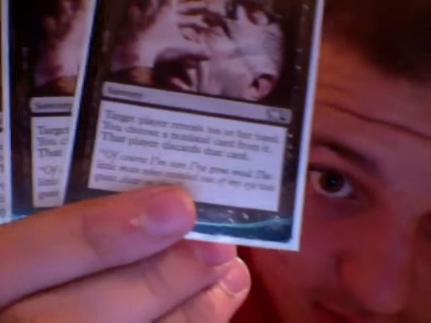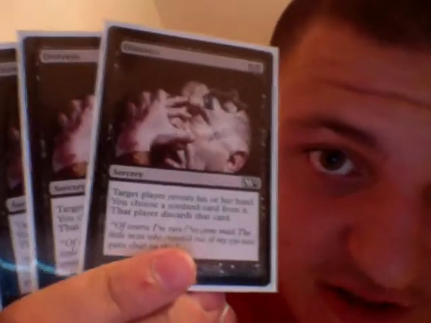We have a playset of Distress for our 2 drop. 2 black mana. Target player reveals his or her hand. You choose a non-land card from it, and that player discards that card. Those are good. We have a Mind Sculpt, which is 1 blue, 1 generic. Target player puts the top 7 cards of his or her library into his or her graveyard.